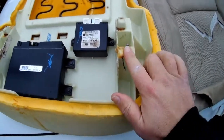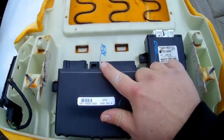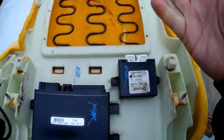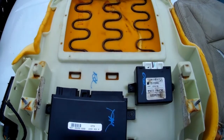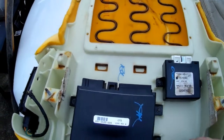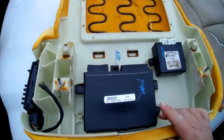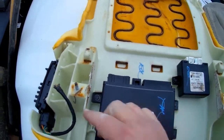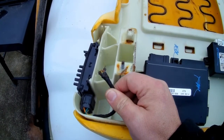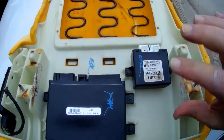I did still unbolt the two 10mm nuts here. And I did unplug all of this here and all this just to give me range of motion for the seat. If your seat, for whatever reason, you can't get it all the way out, you can do it with the base still in the car. I left this attached the whole entire time. I just disconnected all these just to give me enough mobile room.